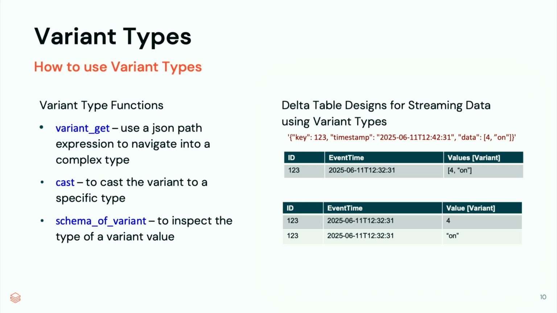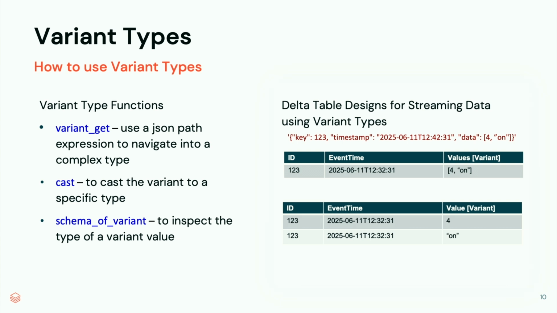The other option, which we use, is we split those arrays out into individual rows, and we can store a numeric value in the same column as a string value, but that value 4 is respected as a numeric field, a numeric type. It's not actually converted into a string or anything. It actually behaves exactly the same as the type that we wanted it to. And the second row has got the on, which is going to be recognized as a string field. So it's by row, it actually defines what the types are for each of those values.